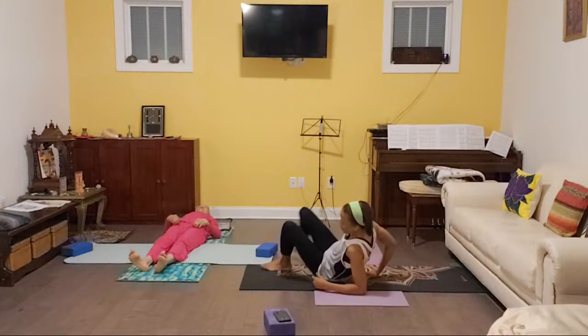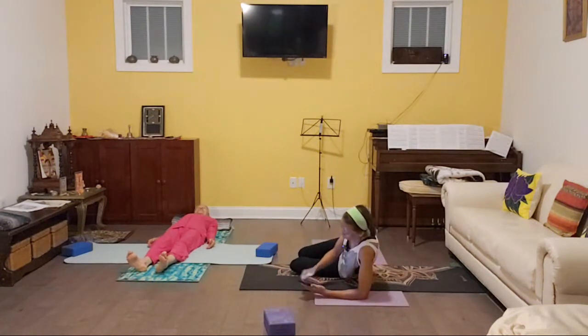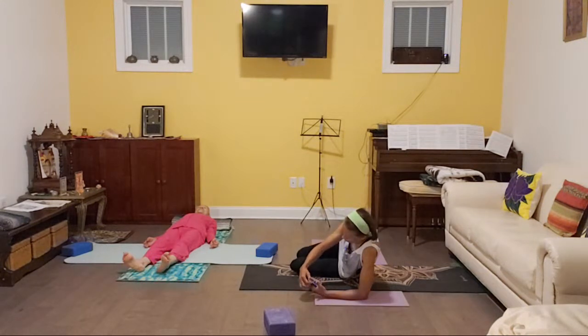Straighten your body out on the mat, and we're going to do our final pose for the evening, which is Shavasana. If you need to cover yourself, feel free to. Shavasana is a conscious relaxation. We're going to close our eyes and focus on our breath. As you inhale, allow your abdomen to expand. As you exhale, allow your navel to contract toward your spine. Separate the heels of your feet. Move your arms a few inches away from your torso with the palms of your hands facing up toward the ceiling. Eyes are closed. Focus on your breath as you inhale and exhale.